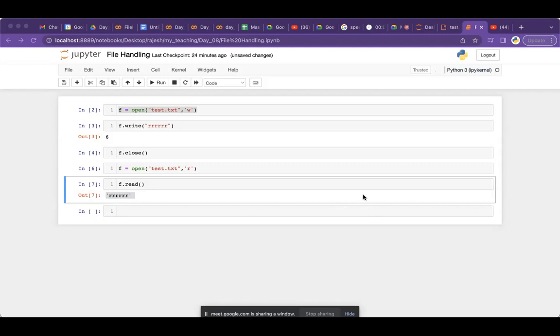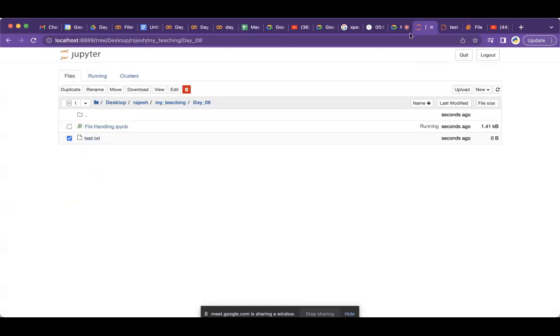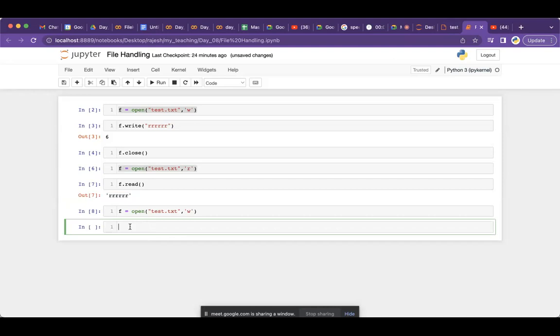Now I'm going to open once again. I'll copy and paste this line of code and write W here. This time it won't create a new file. It will work on the existing file only. Can you see this? It won't create a new one because the file exists. Now, if I want to check the file name, what can we do?